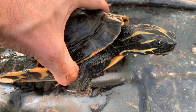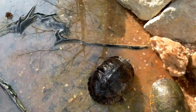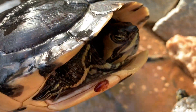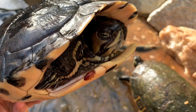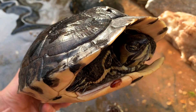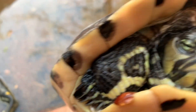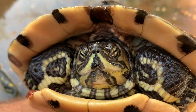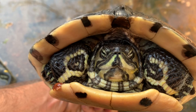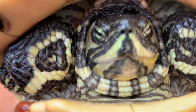The biggest distinguishing feature of the yellow-bellied slider is a blotch behind the eye — similar to how the red-eared slider has a red stripe, the yellow belly has a squarish yellow blotch behind the eye. They also have a large indent right in the middle of the upper jaw. Florida cooters and river cooters don't really have that, or at least not as exaggerated as it is in the sliders.